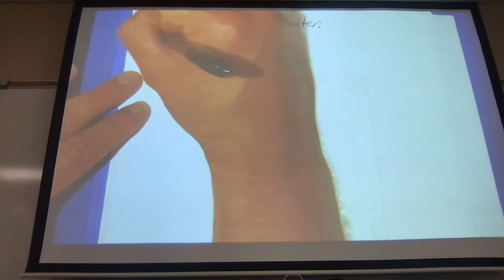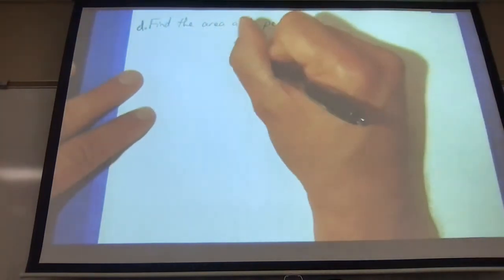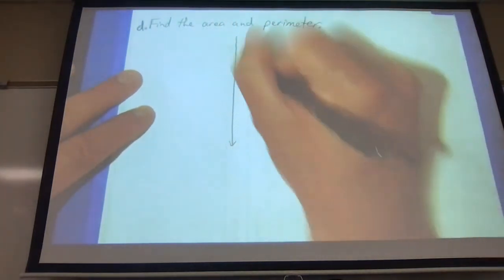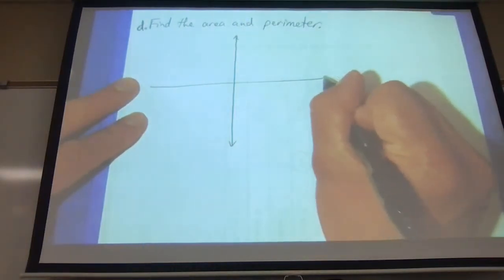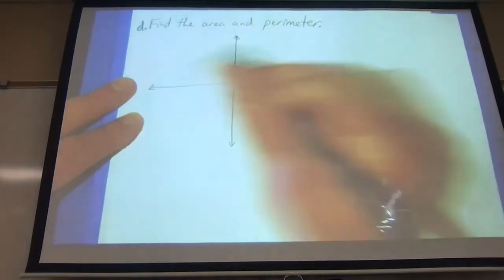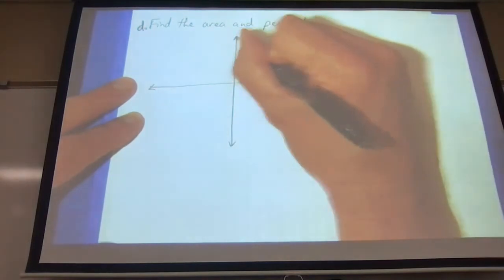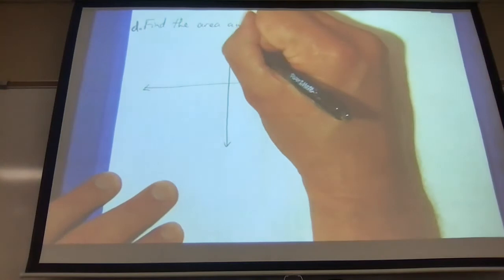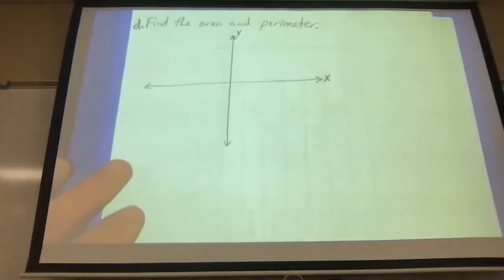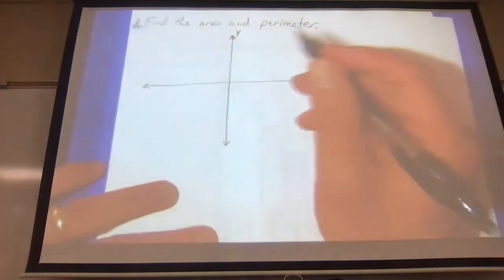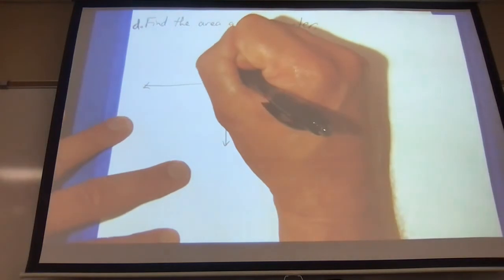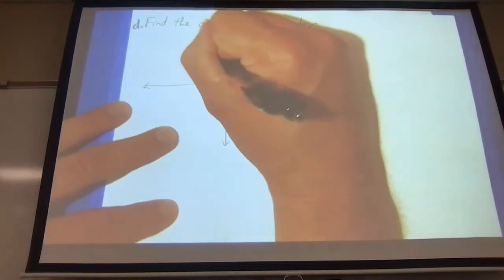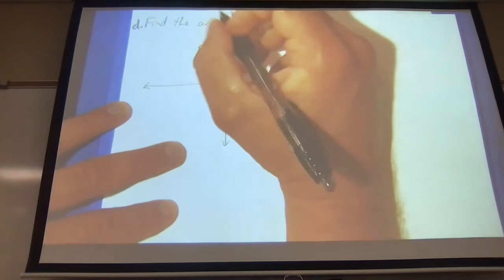I'll call this letter D so you know it's an example here. So we're going to have our XY coordinate plane. And if you forgot, right and left is your x-axis, up and down is your y-axis. What they're going to do now is they're going to put the figure on the coordinate plane. So up here, we're going to have point P. It's going to be at -1, 3.